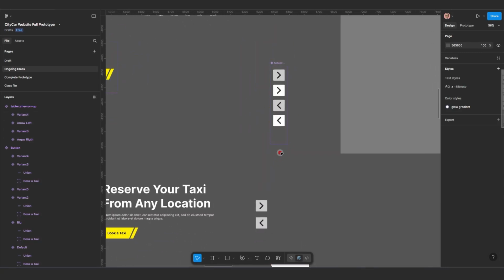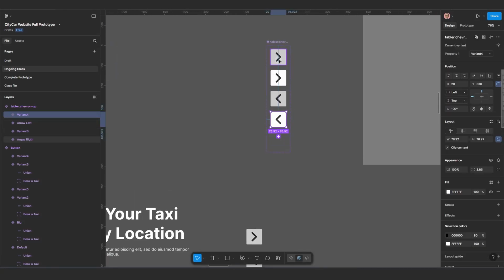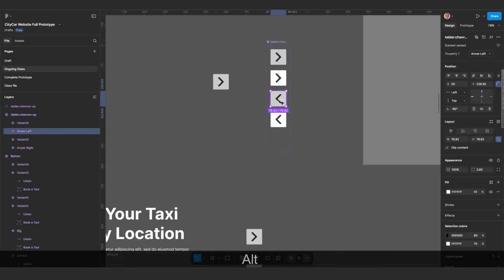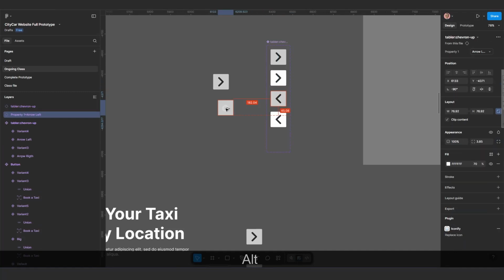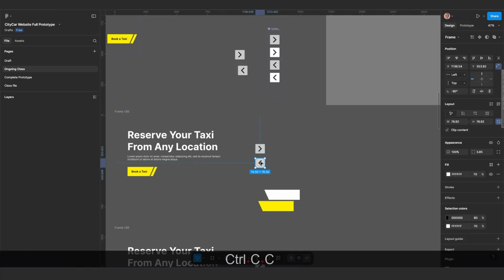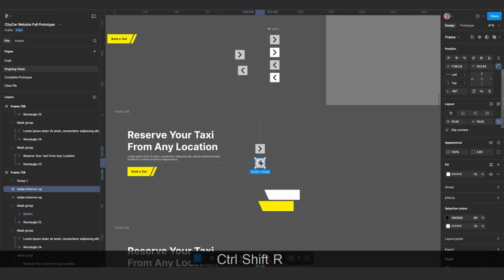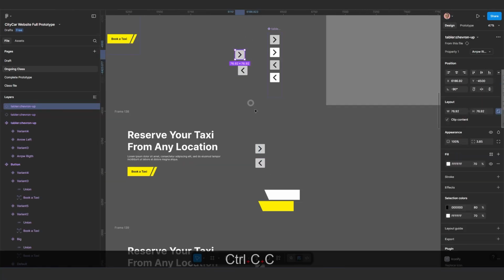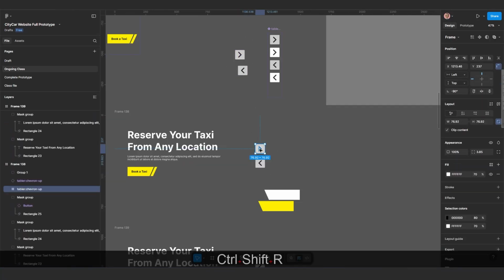So what we'll do is to select this one, you duplicate like this, and select this one, you duplicate like this. Okay, so you press Ctrl C and select this one, Ctrl Shift R to paste and replace, and Ctrl C, you select this one to paste and replace.